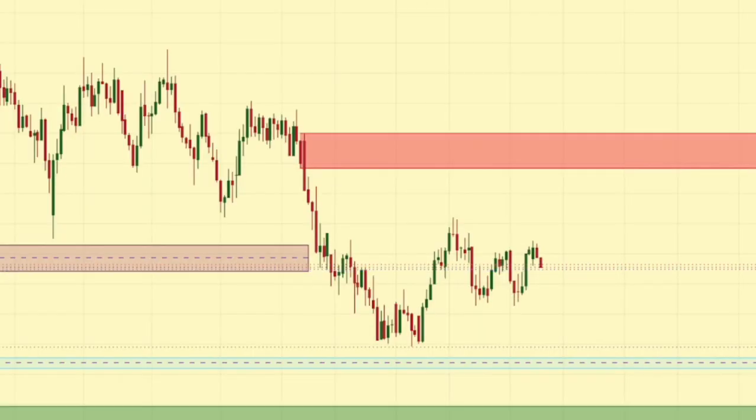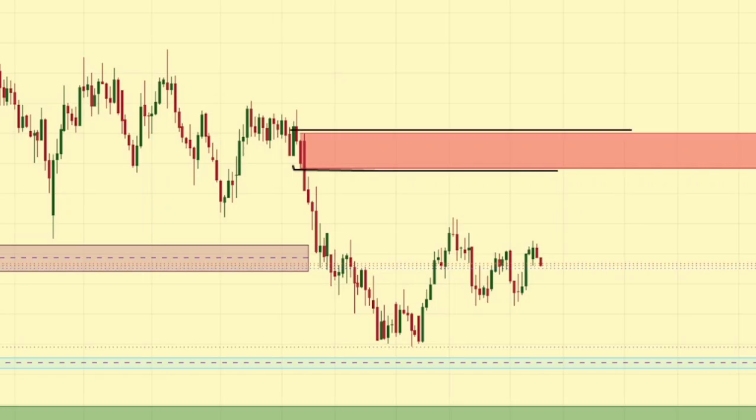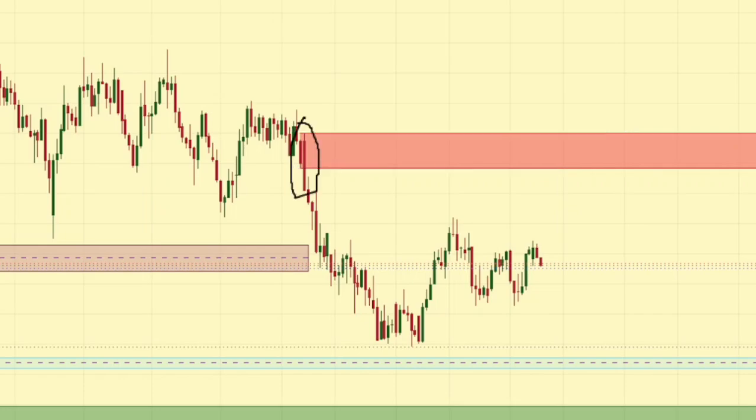Moving down to the 4-hour time frame, the market is producing lower highs and lower lows, confirming short-term bearish structure. We also have a 4-hour supply zone between 0.46182 and 0.46299. I like the momentum away from this zone because it removed a previous demand zone and broke market structure.